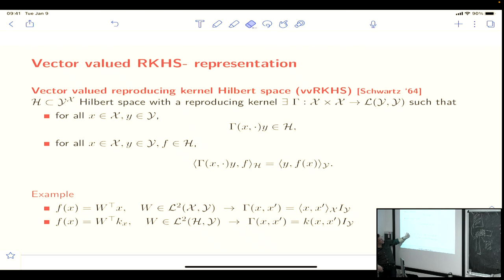If you want to view this in the finite dimensional case, this is one vector per dimension. This is the easy case. If you take this to be not the identity, you start to mix things up. Anyway, this is not super important. It is somewhat technical, but what you can see is that a very similar structure holds up to this abstraction of the kernel. Mathematically, most things go through in a very similar way.